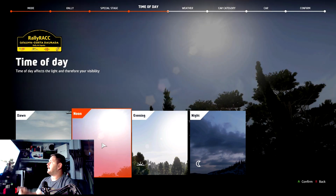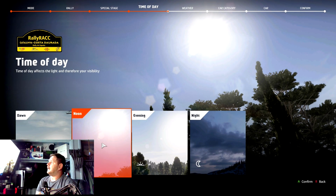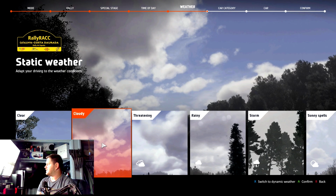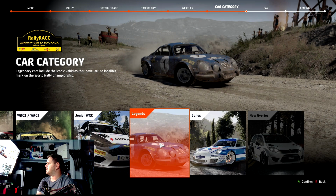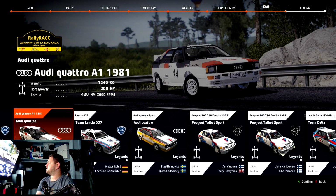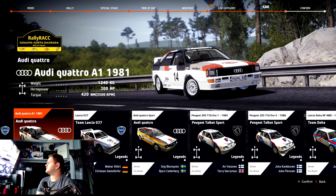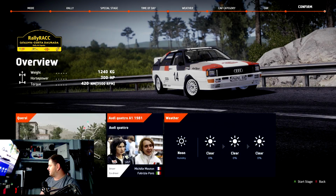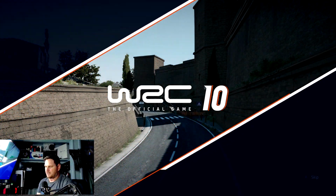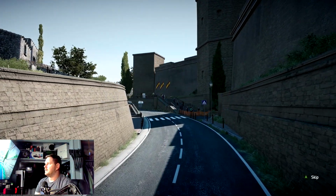So we're going to do Rally Spain for this one. Gonna go ahead and do it with clear. Let's see. Should I do the Audi? Yeah, we're gonna do the Audi. I love this car. I love driving this car. It's pretty fun. So I play in cockpit cam. I do not do the chase cam at all. I normally use my sim rig to do all my racing. So that just makes it harder.